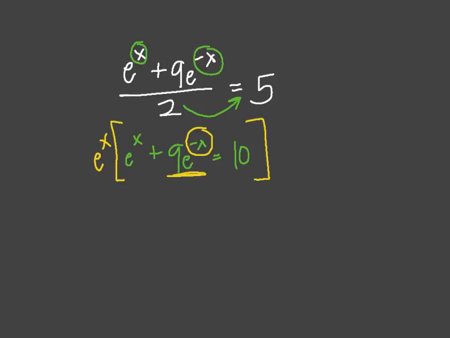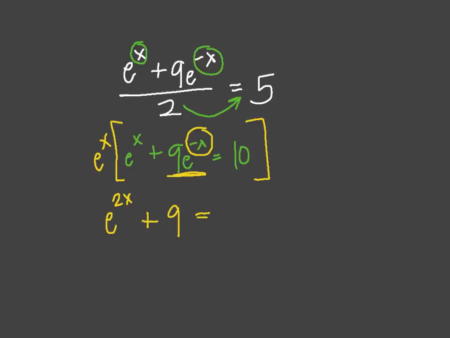Okay, so we're going to distribute this e to the x now to every term. So e to the x times e to the x is e to the 2x. We've added those exponents because we're multiplying two terms that have the same base. Okay, plus, when we multiply 9e to the negative x, think about exponent rules. E to the x times e to the negative x, if you add those exponents, you get e to the 0. X minus x is 0. And what's e to the 0? Hopefully you're thinking, oh, that's 1. Okay, so if we've got 9 e to the 0, that's just 9 times 1, which is 9.